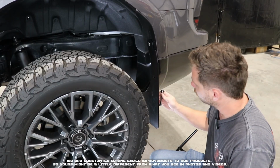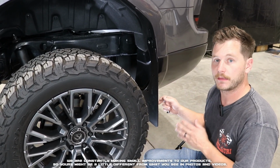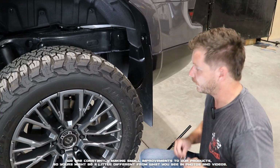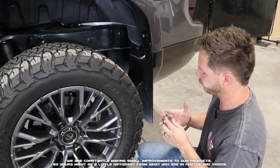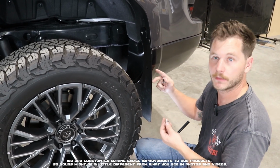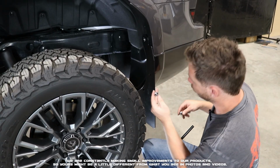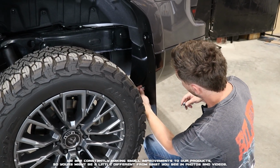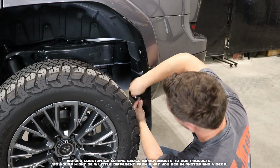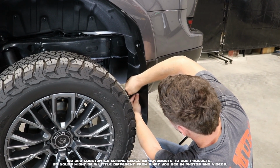And now for these 2 holes here. If you want, and you can easily locate the dimples, you can go ahead and pre-drill them with an 1/8-inch drill bit. But for the install today, I'm going to show you that you can just use the screw provided, and that will pierce through the liner at those dimples. So what we're going to do is take our 1-inch screw with a dress washer. We're going to align it with the clip and the dimple that is located behind it. And we're just going to put our screwdriver on there.